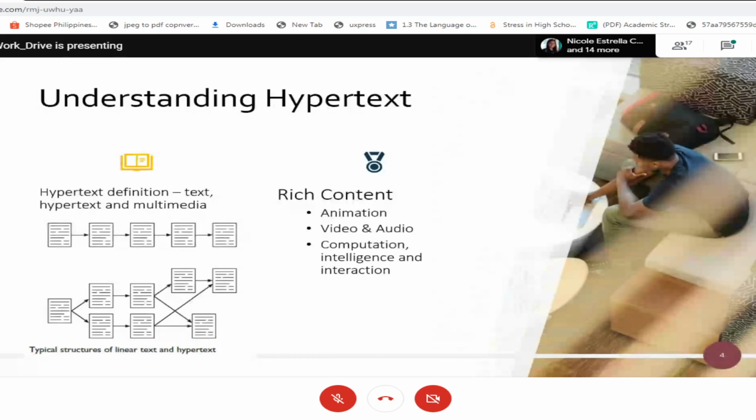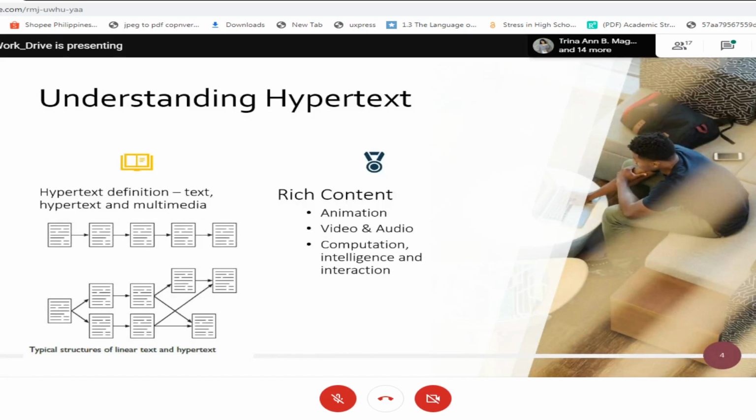Okay? The next topic under your rich content is the video and audio. So this is the one that we normally engage in. So before, yung mga MP3 na mga audio files, yung mga music na yan, ang ginagawa namin, we download those MP3 files.